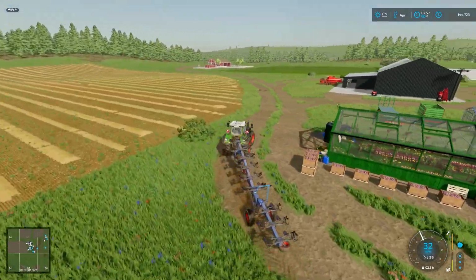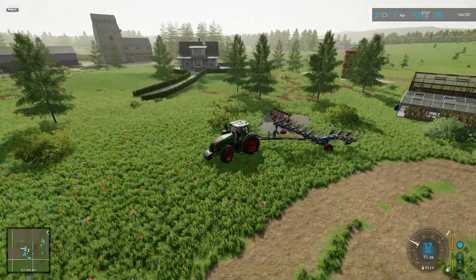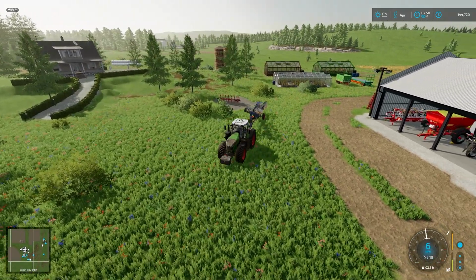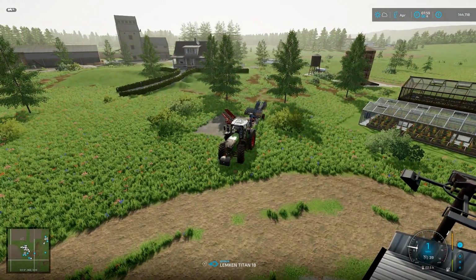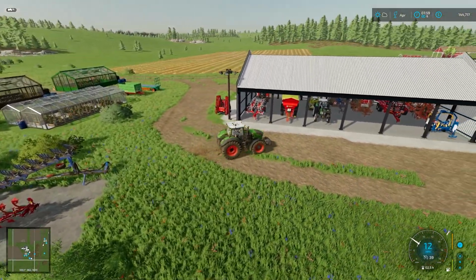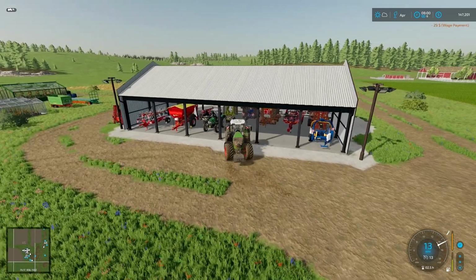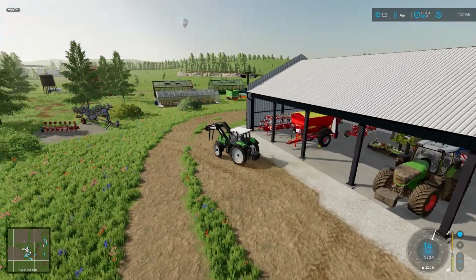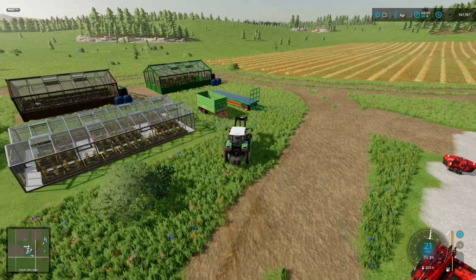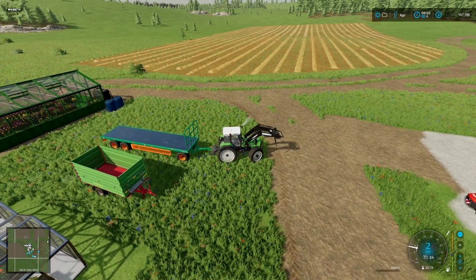Alright, so that job's done. We'll get rid of all these flowers and planks and things like that. Just put this here with the other plough. So we'll get all these pallets collected up now and head up to the store. See how much money we make.